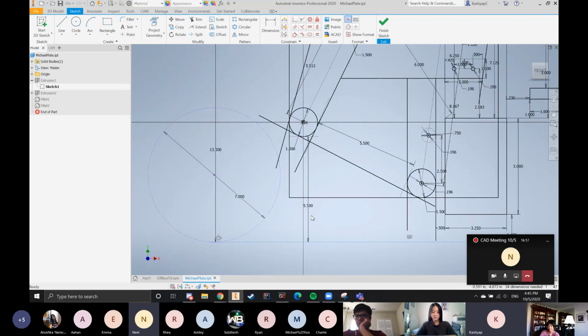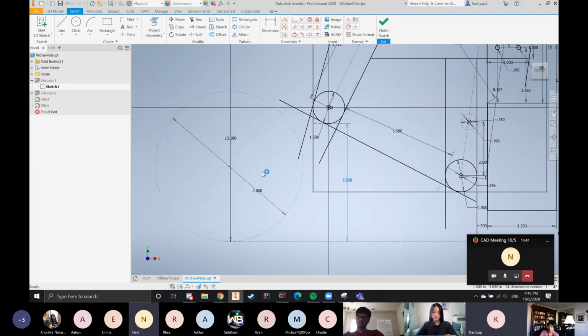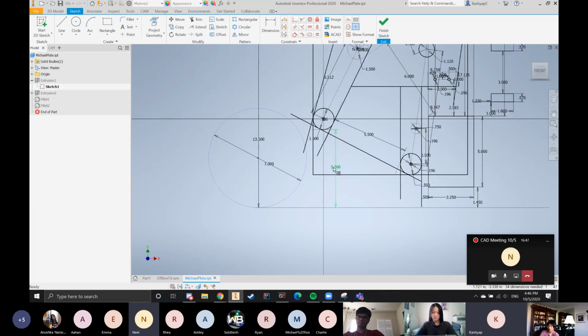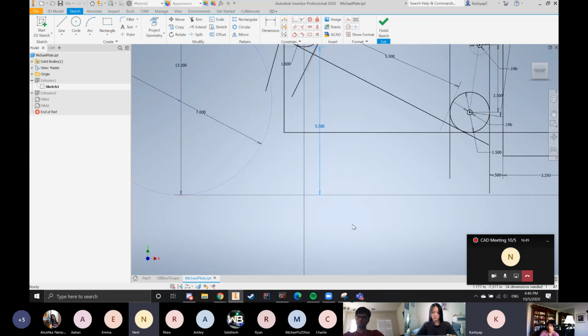What I have here is, you see that this constraint right here is 5.5 inches. And the reason it's 5.5 inches is that in prototyping, we determined that 5.5 inches from the ground is the optimal compression on the ball, 1.5 inches, for intaking. So that means that the ball, which is 7 inches in diameter, needs to be put through a 5.5 inch space.